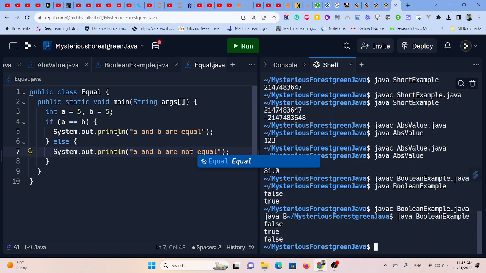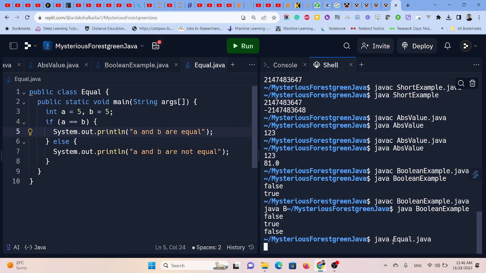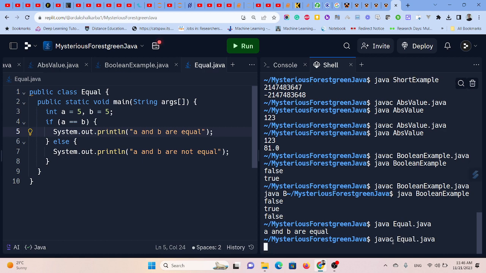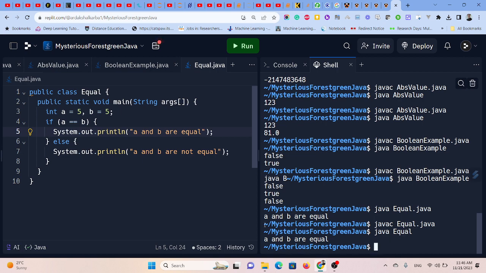So if I put 10, it will be are not equal.